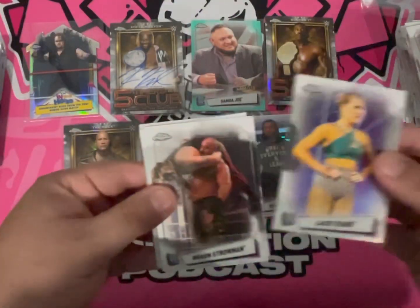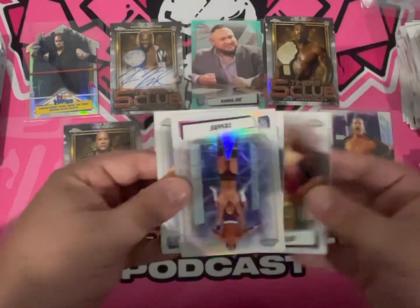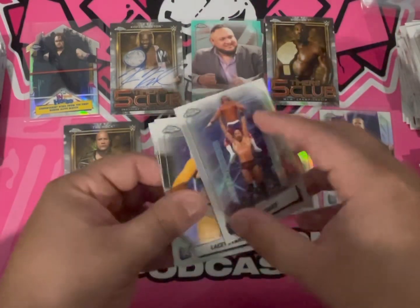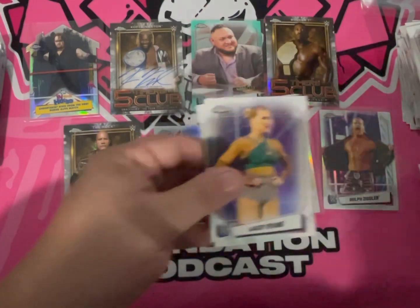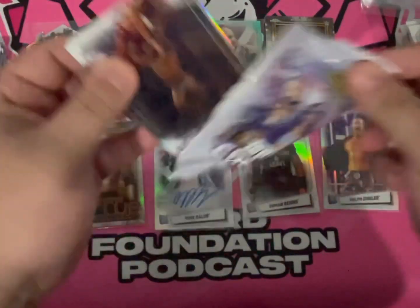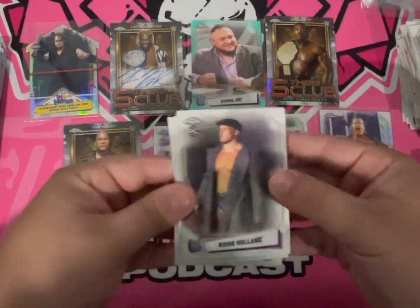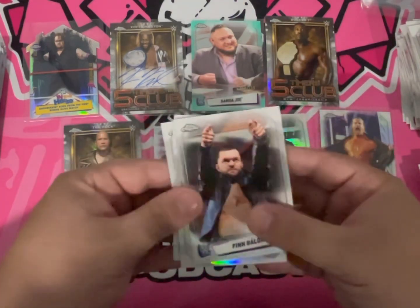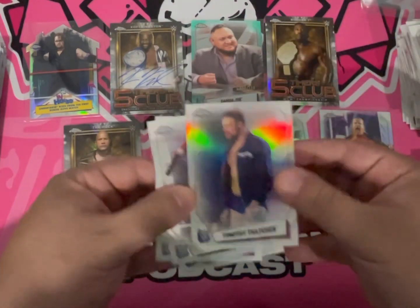Next pack, as we wind down, we got Lacey Evans, Braun Strowman, Alexa Bliss, and the Swiss Superman, Cesaro. That looks like an image variation, but it is not. It is card number 52. Next, we got Apollo Crews. We got a rookie card, Ridge Holland, who is becoming a common face on NXT. Another Finn Balor and a refractor, Timothy Thatcher.